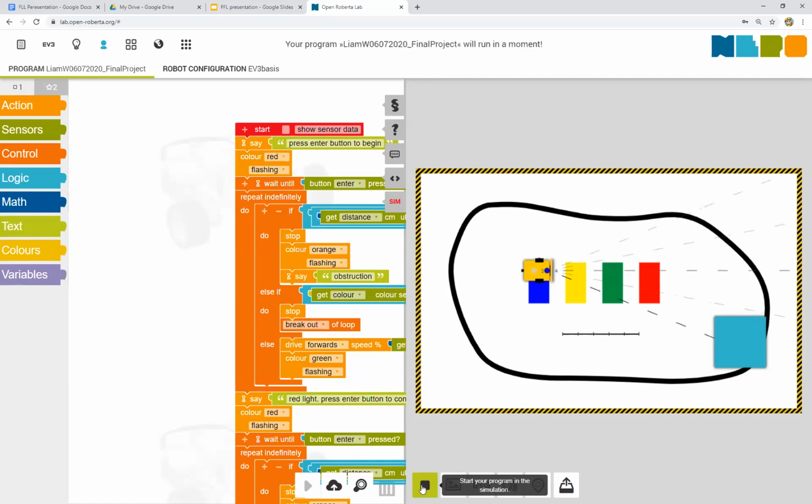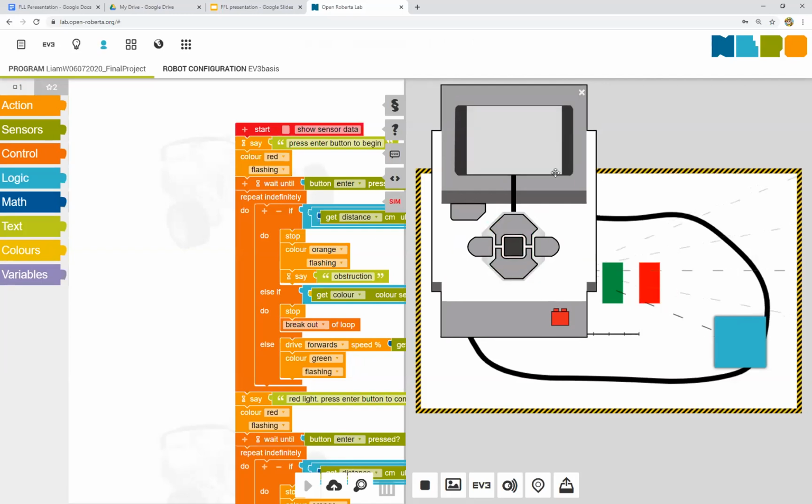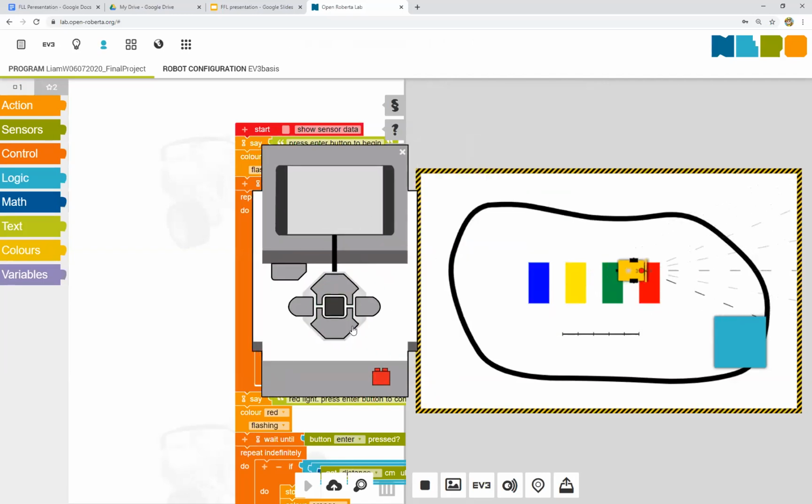Press enter button to begin. Red light. Press enter button to continue. Obstruction. Obstruction. I found a black line.